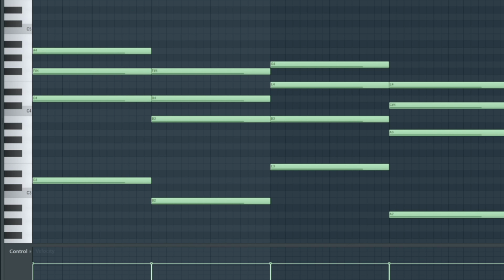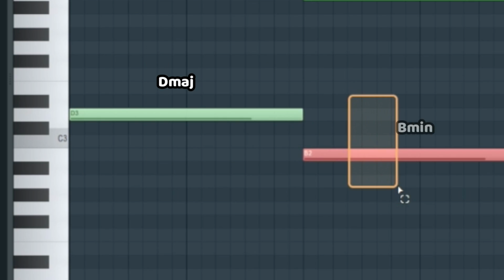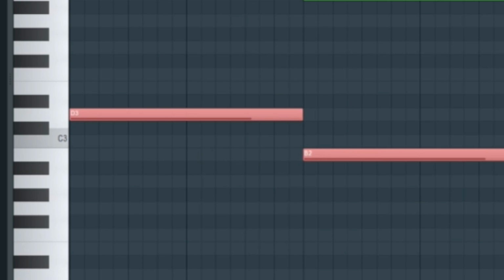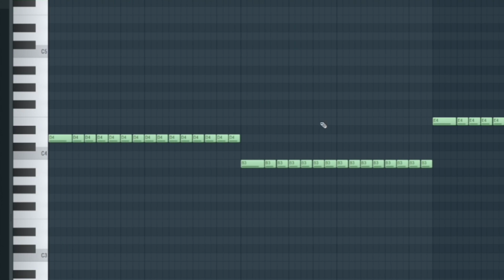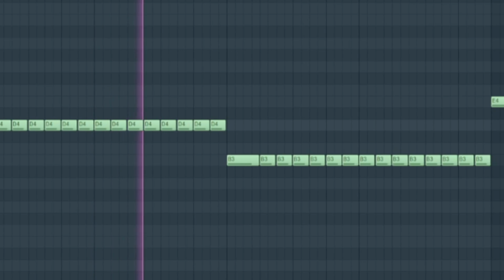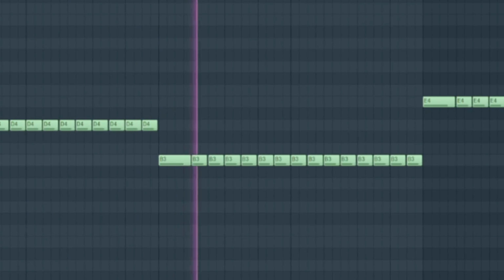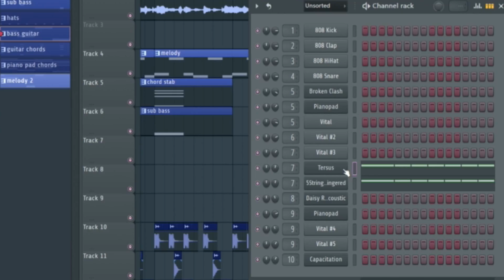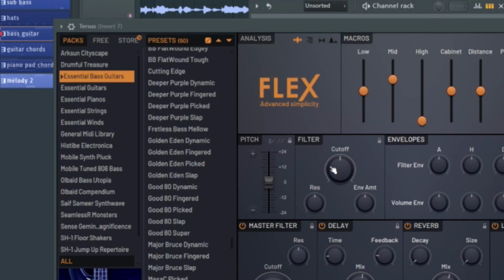Next, take the bass notes from the chords and chop them up into a bass preset. And by bass notes, I just mean the root notes of the chords. Like if it's a D chord or a B chord, then you'll take the root notes of the chords, chop them up into a rhythm like this. Very simple rhythm. I use 2 bass guitar presets from Flex to accomplish this sound.